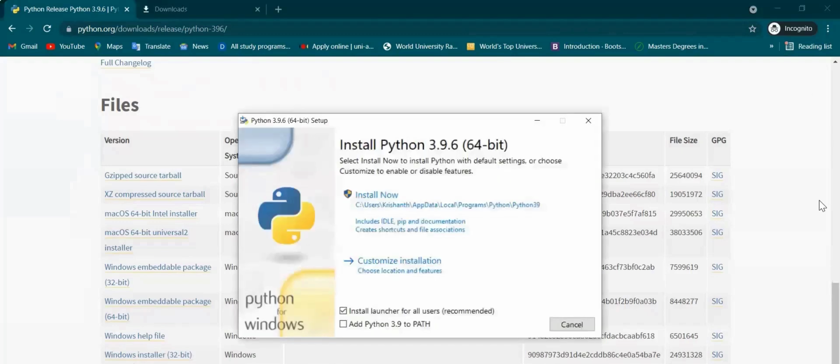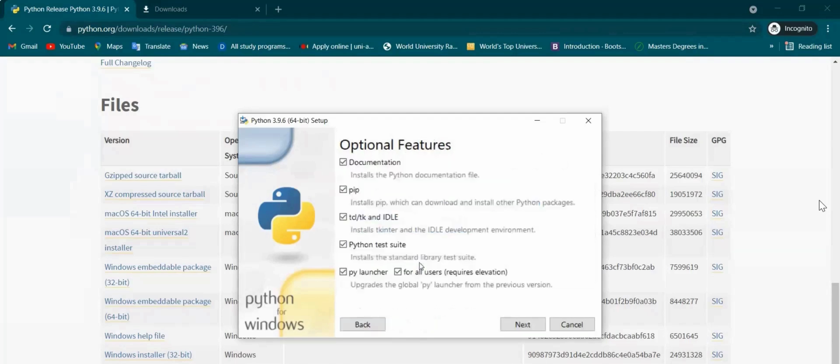As soon as it gets downloaded on your system, you can use either of these options: install now or customize installation. Always ensure that you click on add Python 3.9 to PATH. In this case, I'm going to show you how to install in a custom manner.